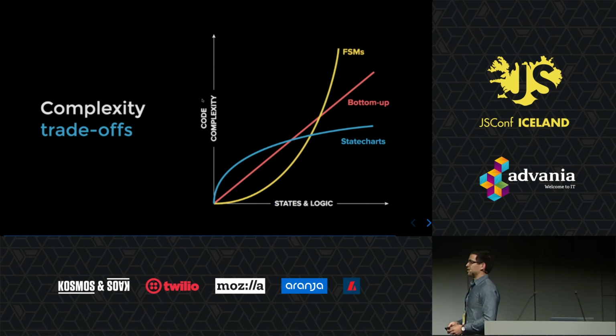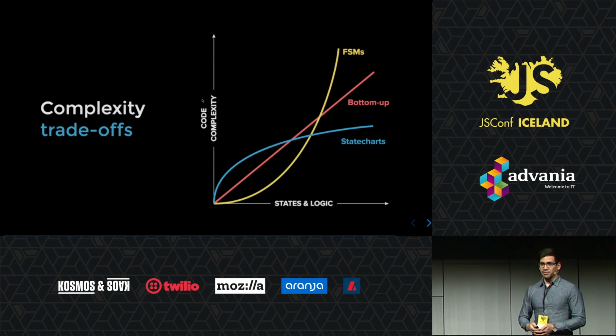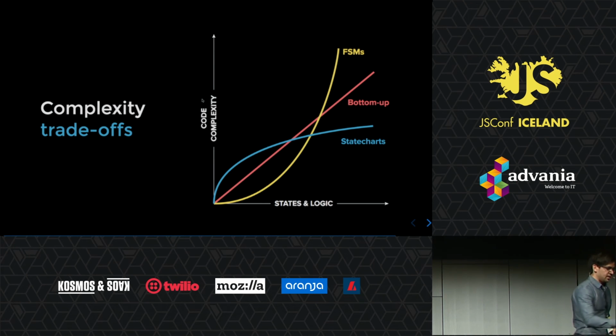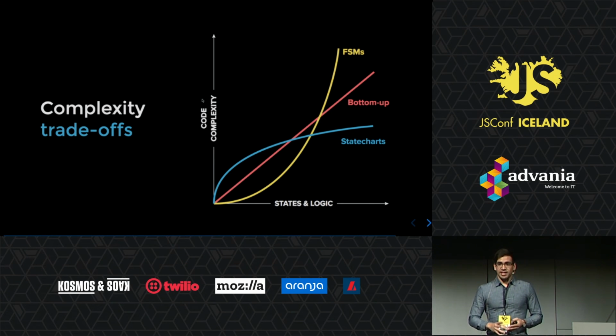Now, it would be sort of remiss of me to not talk about the downsides of state machines and state charts. But the truth is that you all are already creating finite state machines and state charts in your app already, and you don't even know it. However, the ones that you're creating are implicit, they're full of bugs, they're incomplete, and that's just the nature of how we code.